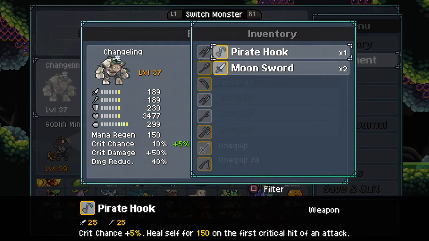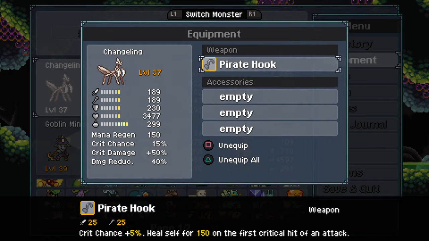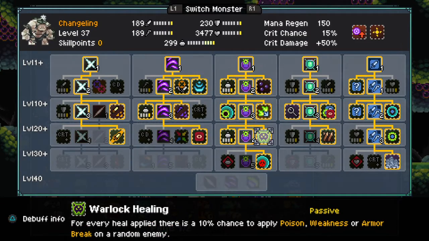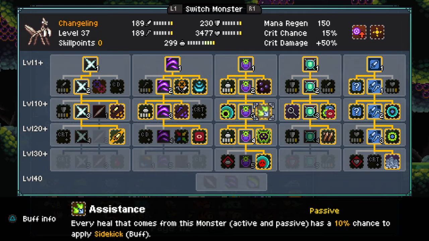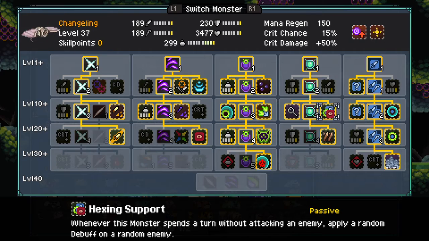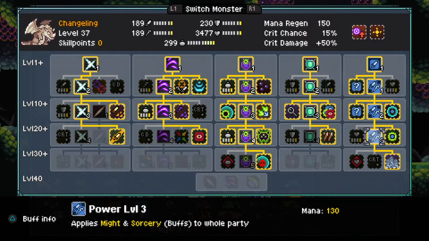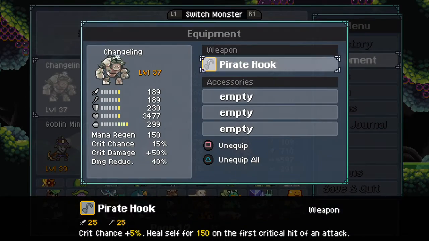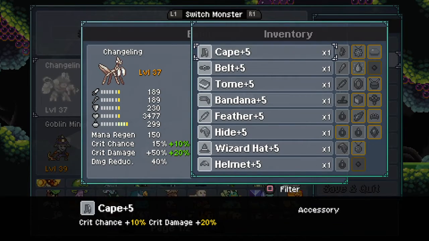Pirate hook? Maybe pirate hook? Crit chance. Heal self. Well, when you heal, you debuff. When you heal, you buff. When you heal, you shield. And then you trigger all this other stupid stuff. So, I mean, Pirate Hook seems like a good idea, I guess.